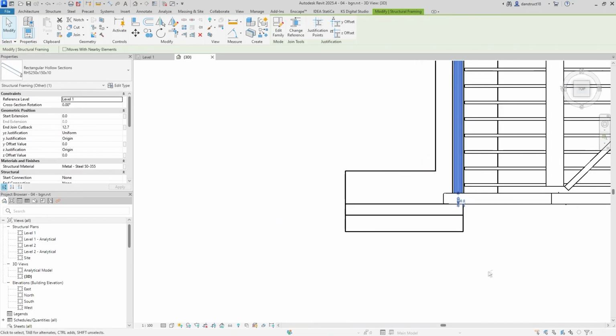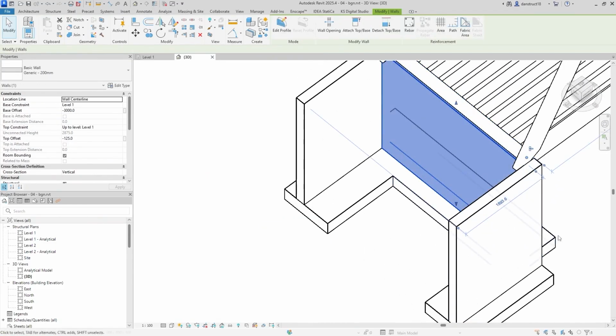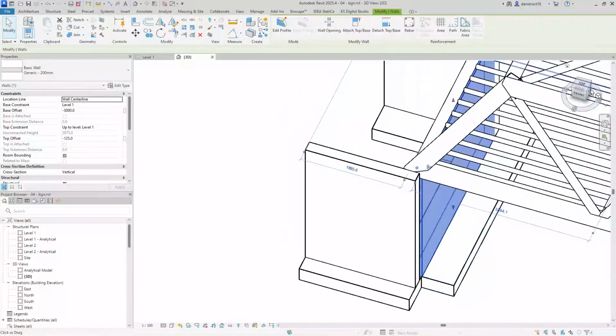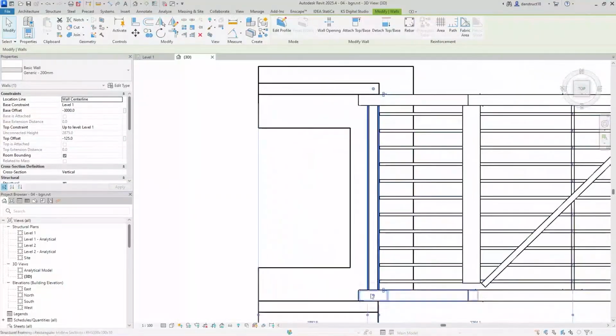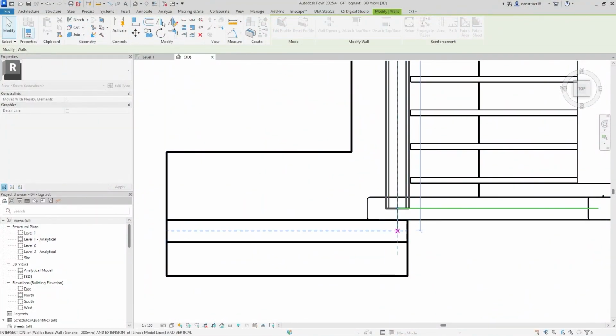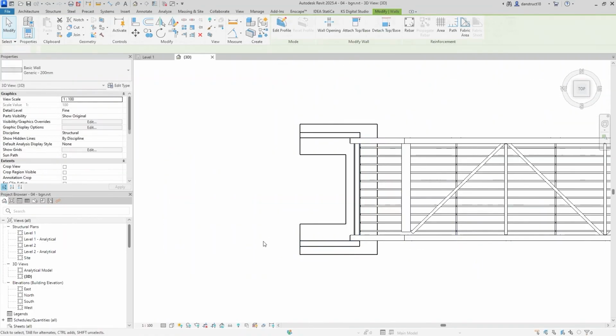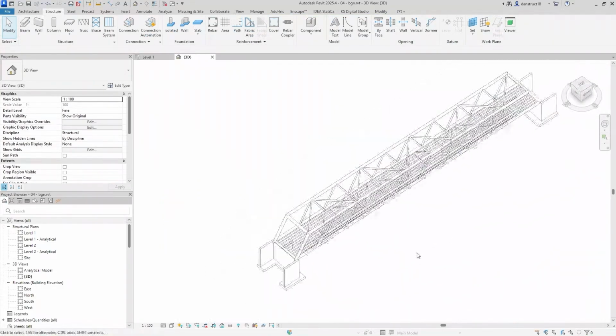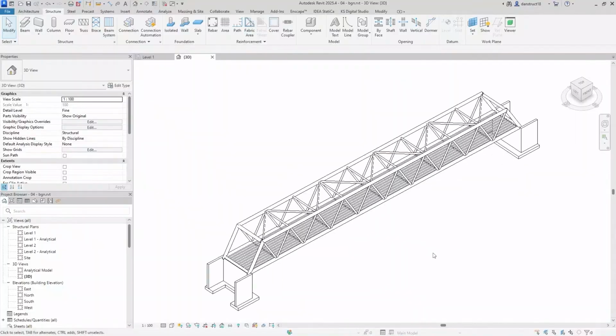This one as well. Nope, that's the beam I'm selecting. So I want to select this wall here. Click on the top view. There we go. I'm just going to drag the wall end so it connects with this. There we go. So you can see it is connected properly and we have it supported well.